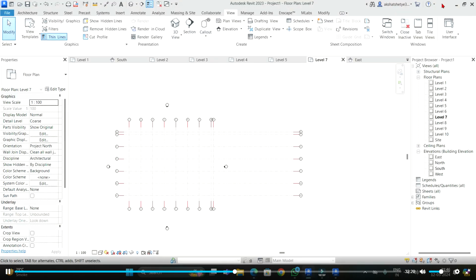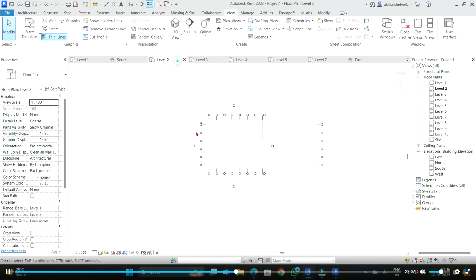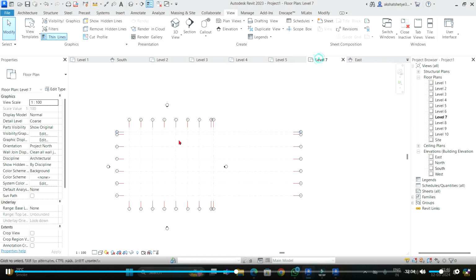Okay, so basically if you see it extend, from level 1 to level 7 it is going to extend. Level 1, yes, my grid is extending, level 2 also, level 4 till level 7 I know it extends. Above that, let's go to level 8. From level 8 onwards my grids need to end over here, that's the requirement. So now how are you going to work it? From level 8 to level 10 they need to end here.